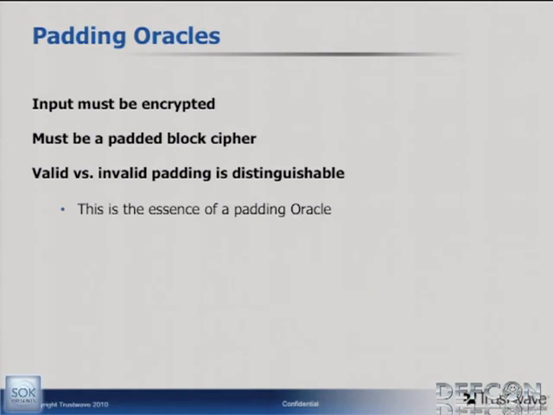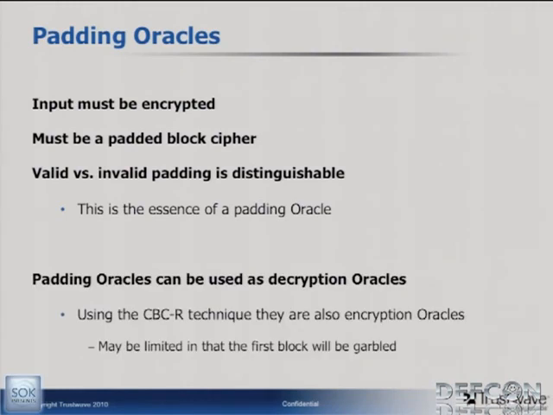Now, in the case of the cipher block chaining mode, where the ciphertext for each block in a block cipher is used as the initialization vector for the next one, so as to prevent repetitive plain text from producing repetitive ciphertext, to remove any sort of distinguishable patterns that might allow you to see that this is this message and this is that message when they're encrypted, that's actually going to allow you to change the padding bytes and then change the corresponding bytes in the previous block until you get valid decryption again. So until you get to the point where the padding is valid again. Like I said, I don't want to go too much into how padding oracle attacks work, but padding oracles can in that way be converted to decryption oracles.